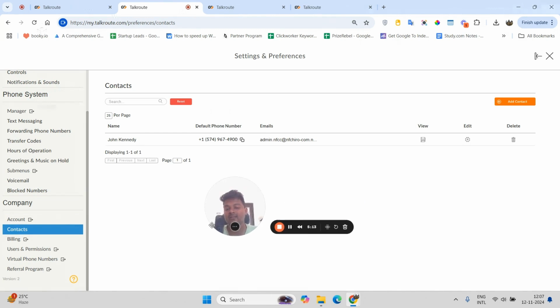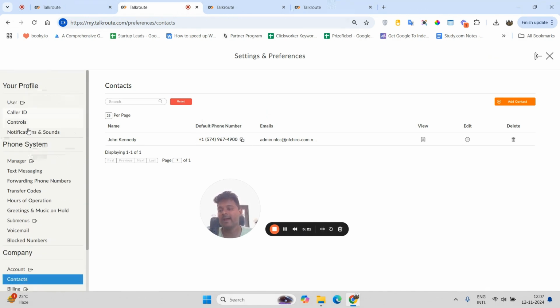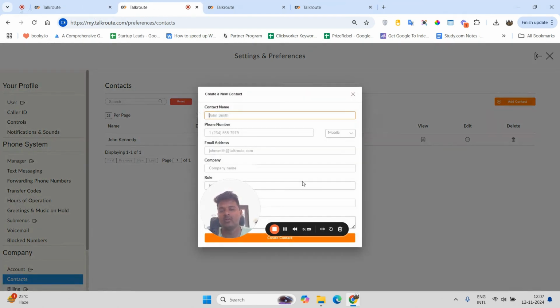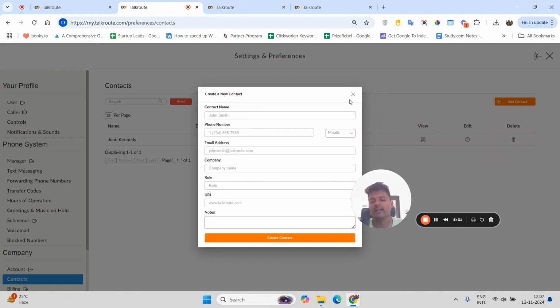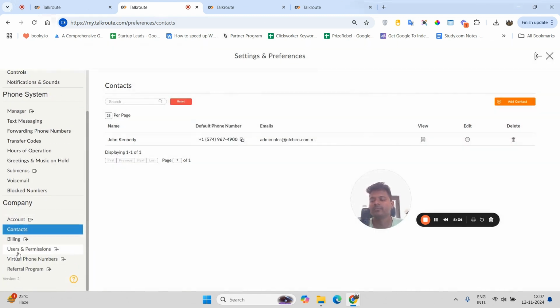Contacts, again, you can add if you have any regular customers and you want to add their contact details. You can go to the keypad that we saw before, just select the contact that you added and reach out to them. You can add their contact details like their phone numbers, email address, and all those details, right? So yeah, I think that's it.